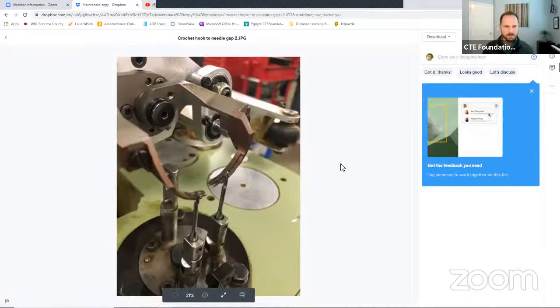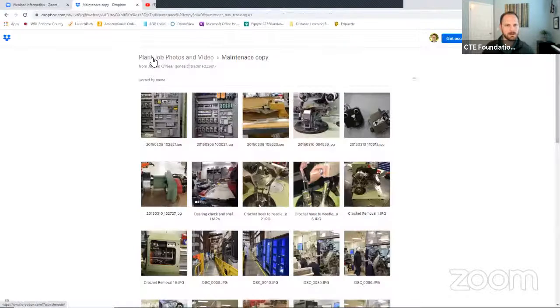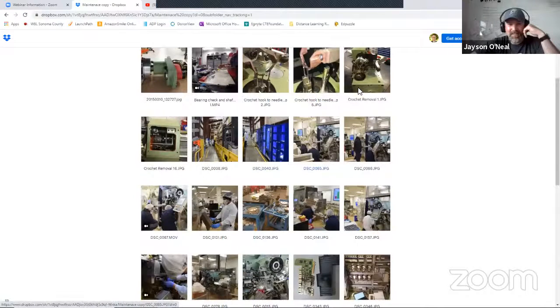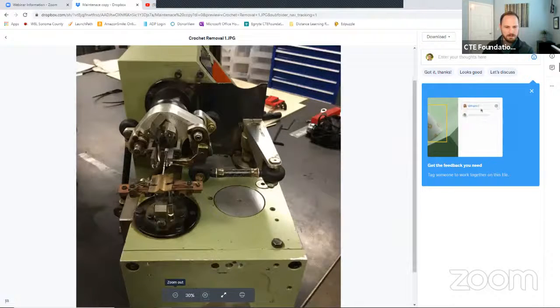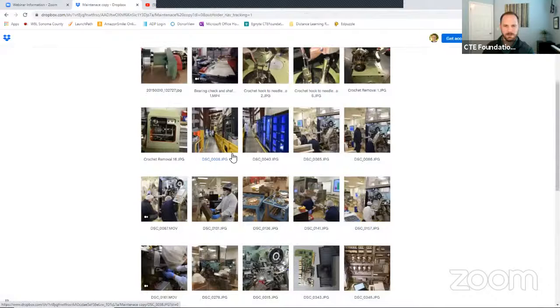Yeah, it is. Sorry, one second. It's not allowing me to advance here. I don't know why. It's another picture of the crochet group. Huh. That's so interesting. I no longer have the ability to... Yeah. All right, well, I'm going to have to go one by one here. That's annoying.